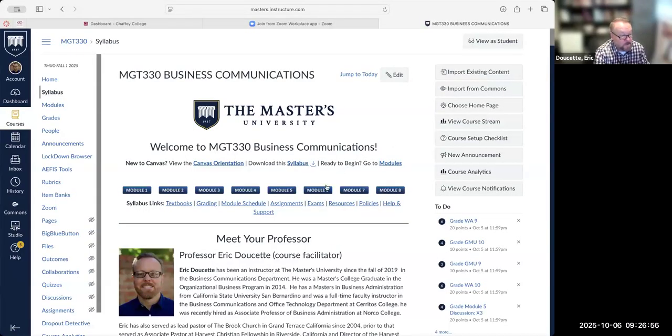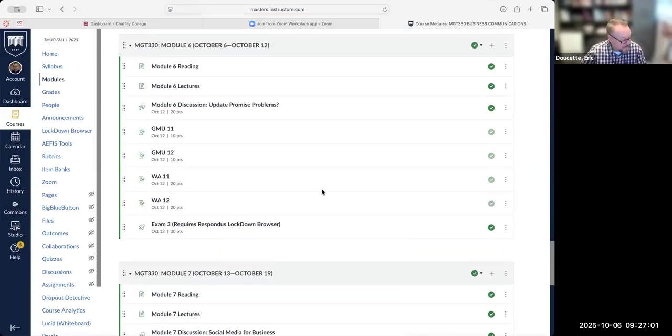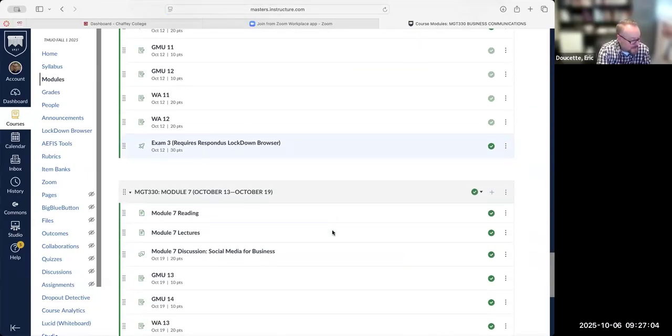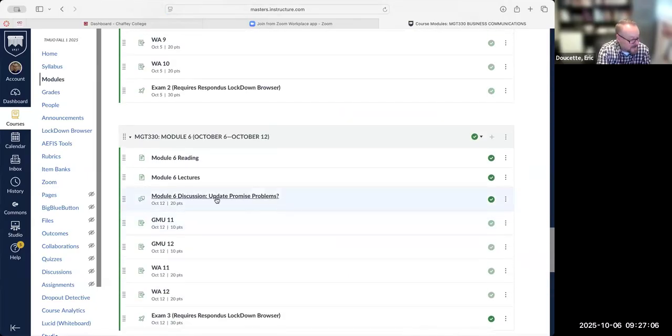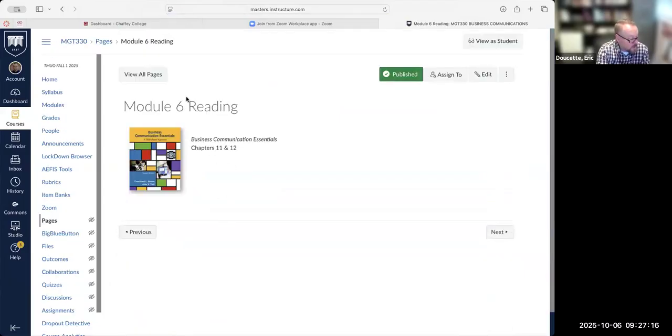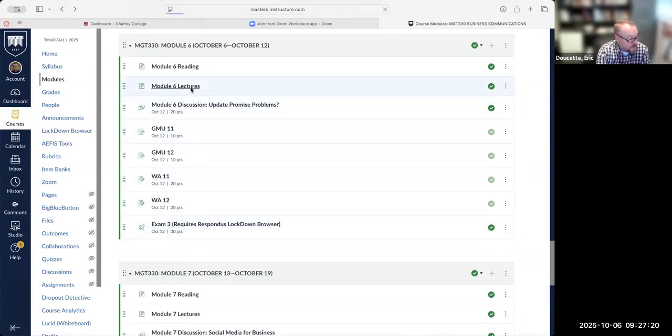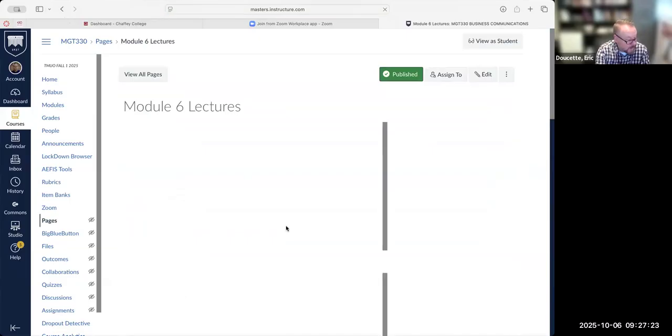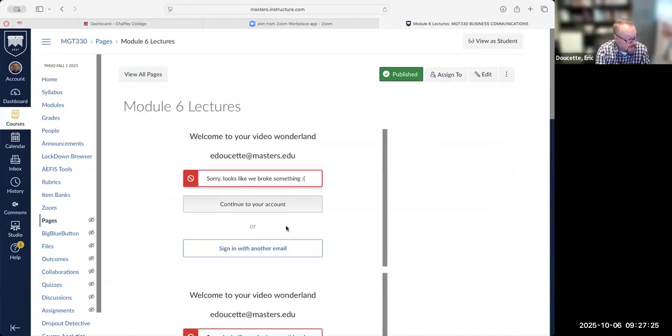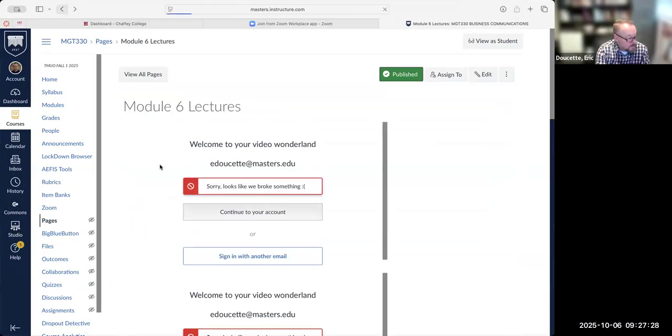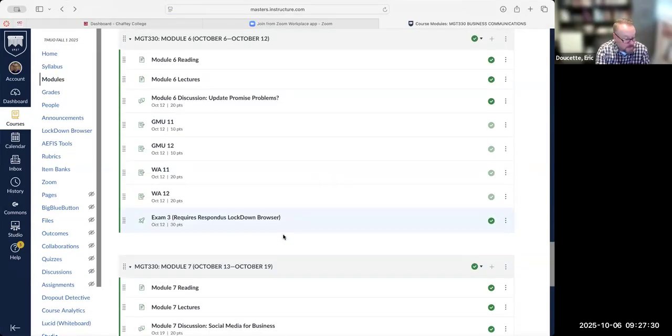So here we are in module number 6. I'll just select that. I probably should have looked ahead at what you're going to be studying this week, but I'm more focused on the assignments themselves. You do have some reading. If you go to module number 6, reading, it'll show you that it's chapters 11 and 12. And then you're going to be looking at the lectures done by Dr. Beck, so make sure you watch those. He covers a lot. Oh, that one's not even letting me go in there. But the main thing here is just the assignments that you're going to be working on.